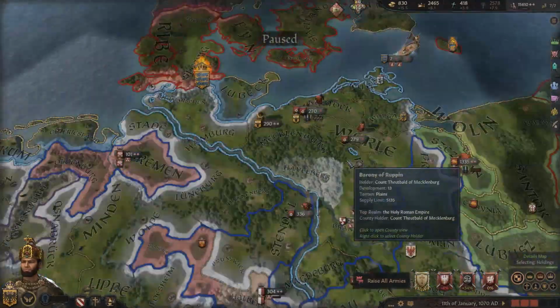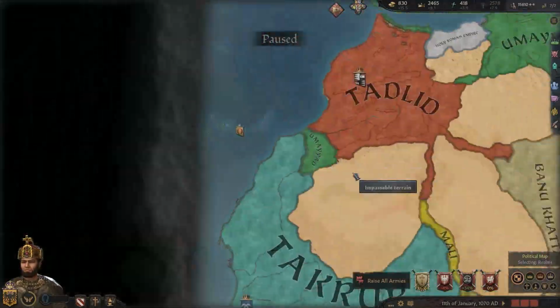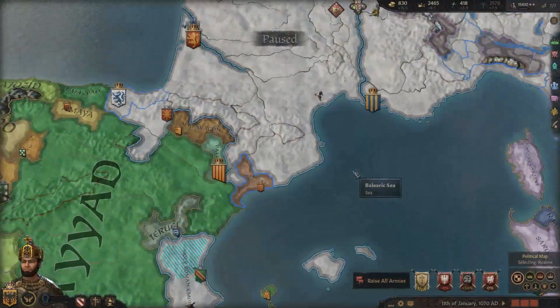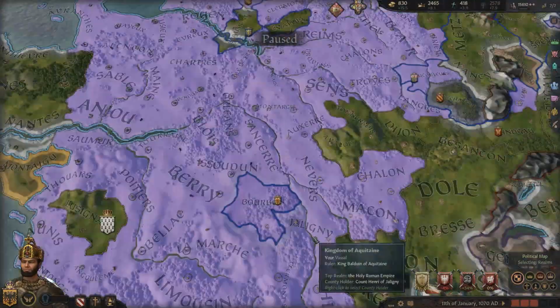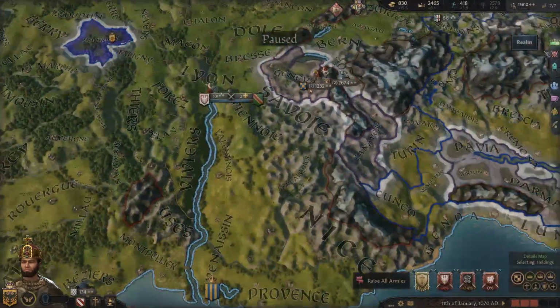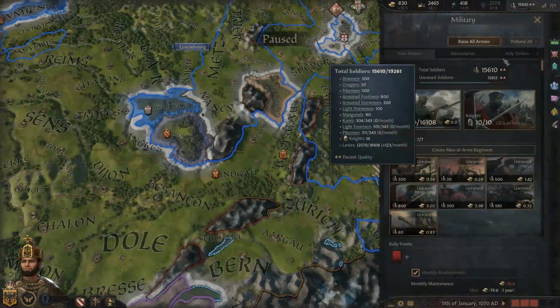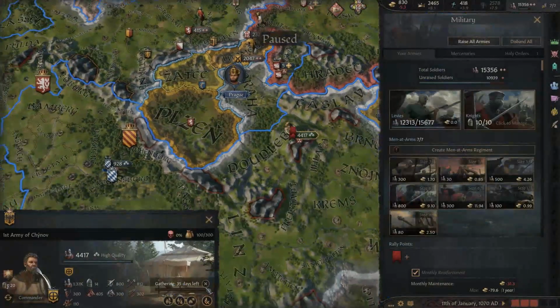I don't know where it is, as usual. What's going on here? Peasant revolt. Okay. Right. We need a rally. Find rally point button for sure. Okay, let's go here. This is the only choice we have. Okay, let's disband this.